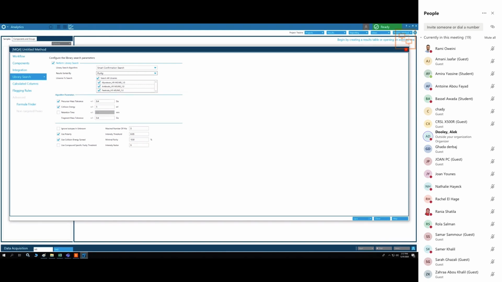Now these libraries that you have are actually our latest library. The HR stands for high resolution. So these are pretty good libraries. So you can leave these settings here.